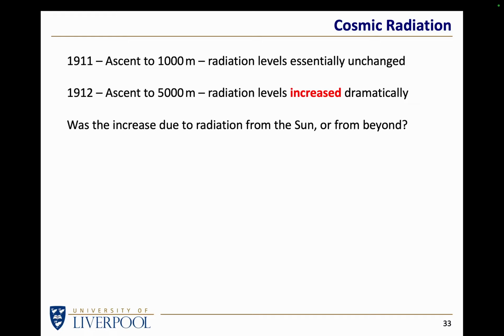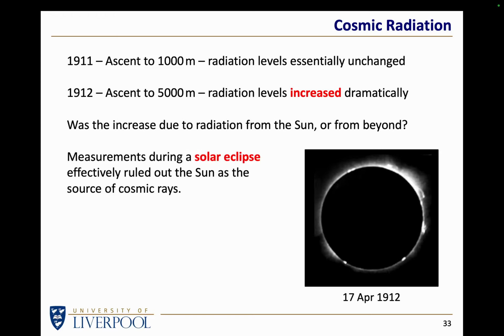How do you decide? Well, having taken a balloon flight to measure radiation, you could then say, well, easy, you just take a flight at night when there's no sun in the sky. Who wants to take a hot air balloon up at night where you can't see where you're going, you're at the mercy of the wind, and you can't see where you're going to land? So nobody wanted to do that. So Hess had a brilliant idea. You take the balloon up on the day of a solar eclipse.